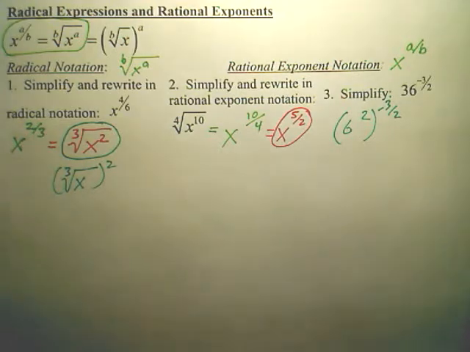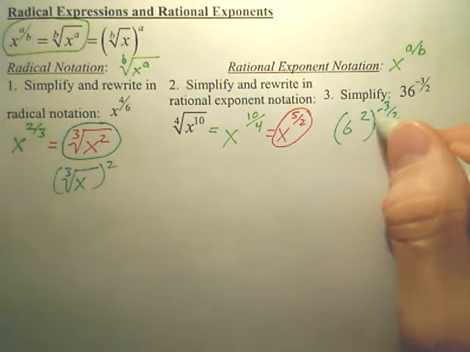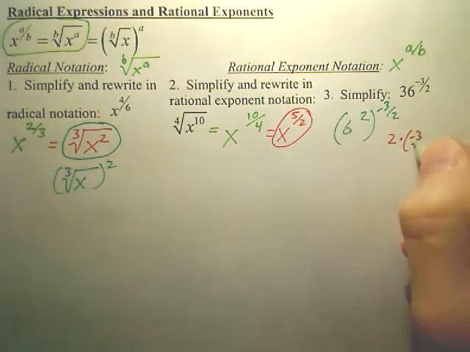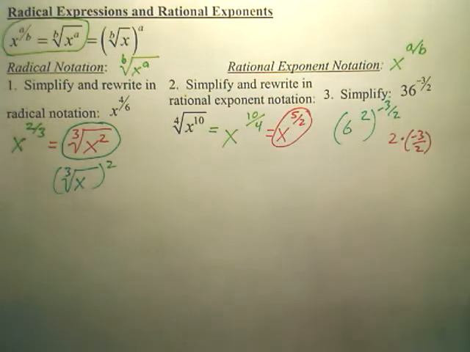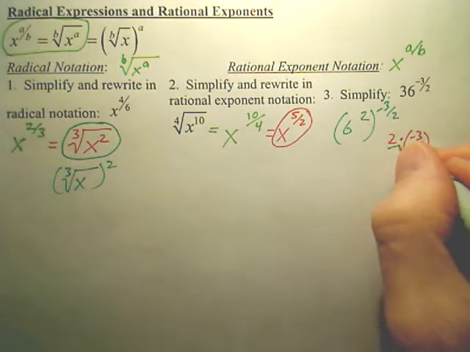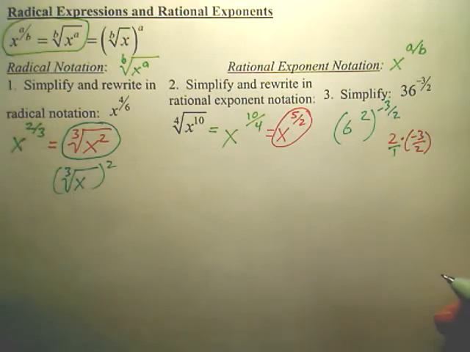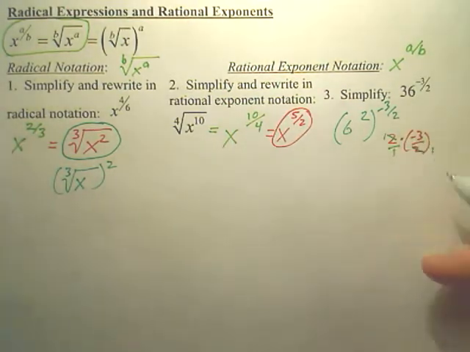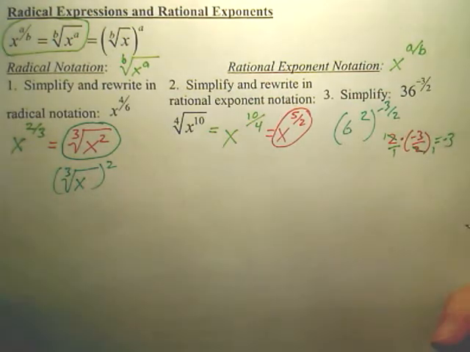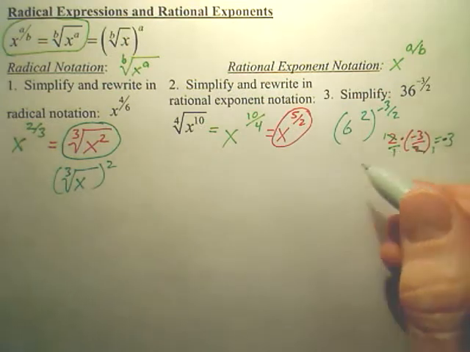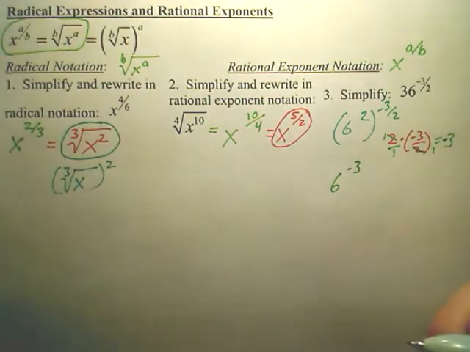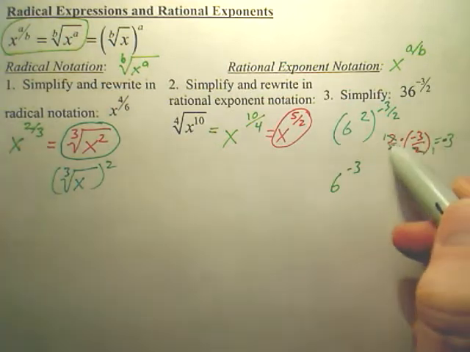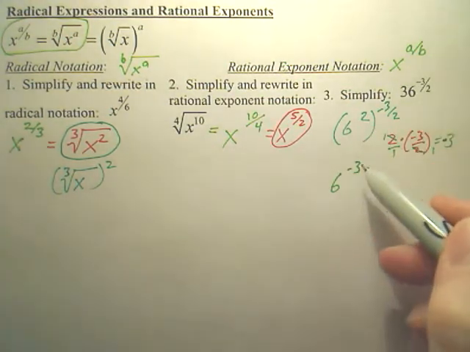Now here's what you've got to do. You can simplify this, because what happens when you take a power to a power? Don't you multiply those? And when you multiply those, isn't that going to be 2 times negative 3 over 2? And when you do that, do you understand this is 2 over 1? Got it? I'm multiplying this times this. When you take a power to a power, don't we cancel the 2's right there? So isn't this going to equal negative 3? So really, isn't this 6 to the negative 3rd power? Because when you take the powers and multiply those, doesn't that reduce down to negative 3? We just showed you right here in red. So all of this is really 6 to the negative 3rd.